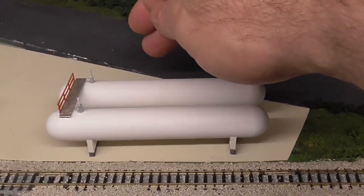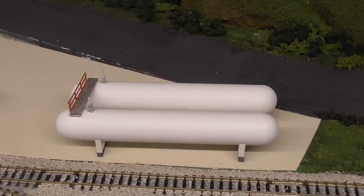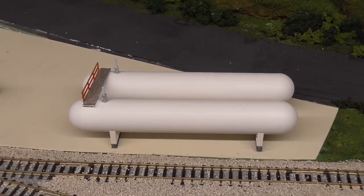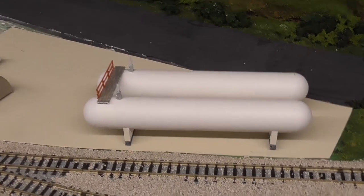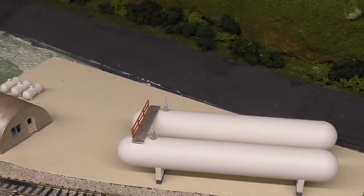Next thing I need to do is put a little fence in this area. I gotta turn my train off. No! I had a wreck there. Anyway, no harm, no foul, I guess.